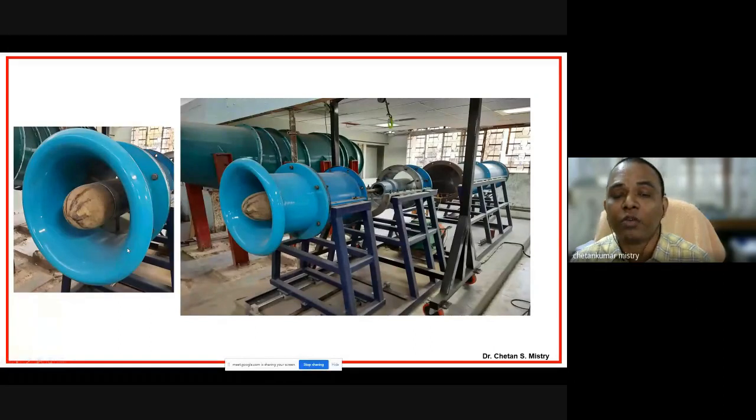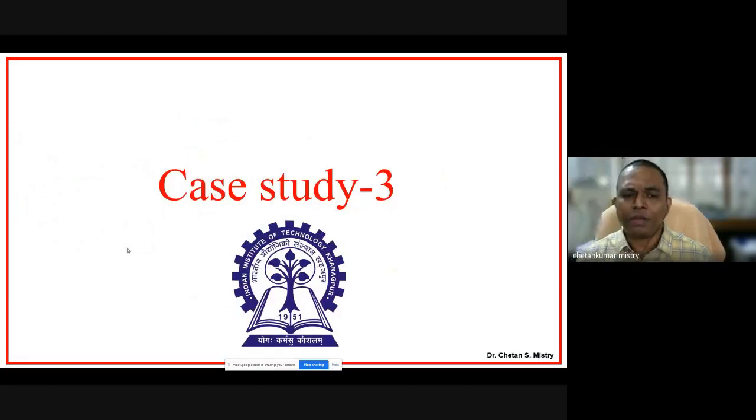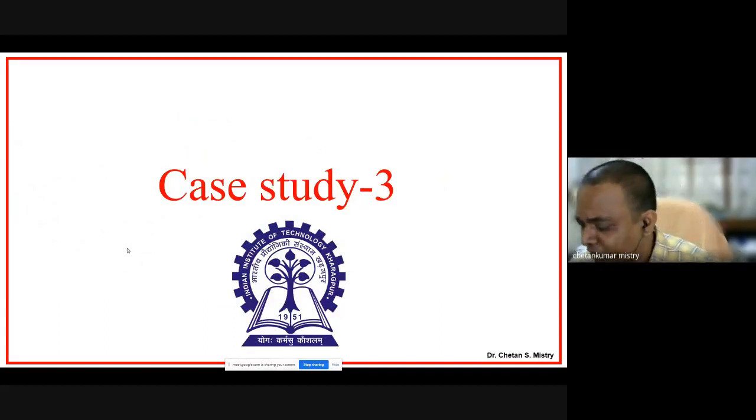You can do a quick check in terms of design, looking at a picture or geometry. If you try to make it, I'm 100% sure you will not get what you are expecting. Be careful. You need to be very handy with the number of tools available to you. Gone are the days when you did not have the resources. Now you have all kinds of resources, so utilize them. So this is the second facility I was talking about, low speed axial flow compressor testing. Now let me discuss case study 3.